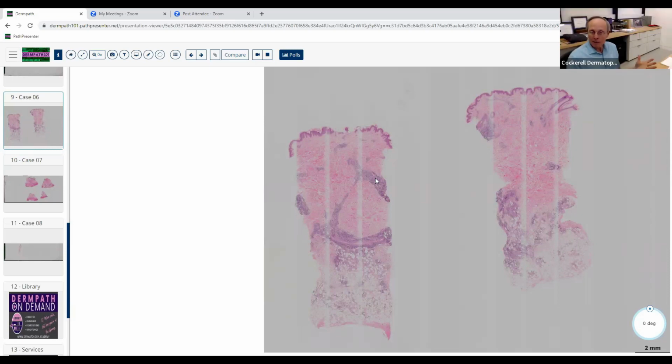So low magnification, and that's the key. Again, I'm not going to expect you to make these diagnoses at low magnification. I want you to work through it systematically, but I do want you, at least at low magnification, to come up with some things that allow you to be more of a sophisticated high magnification searcher, if you will.